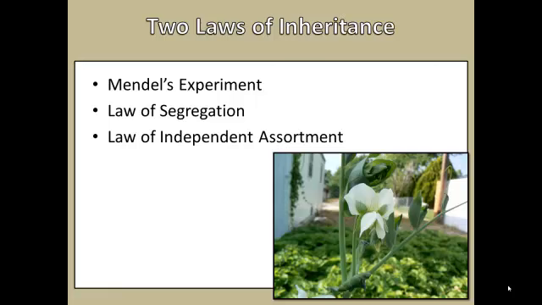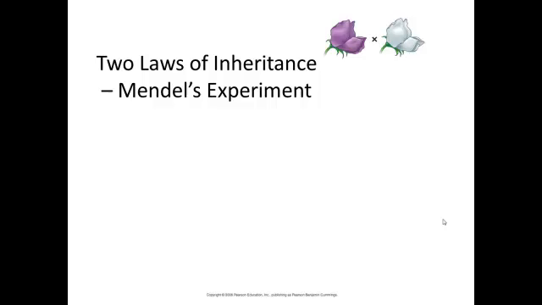In this concept, we will be discussing Mendel's experiment with garden peas and the laws of segregation and independent assortment that he discovered. Mendel obtained seeds that were true breeding, or produced the same characteristics over and over again. Some of the characteristics, or traits, that Mendel looked at were seed color, stem height, and flower color. Let's look at flower color.